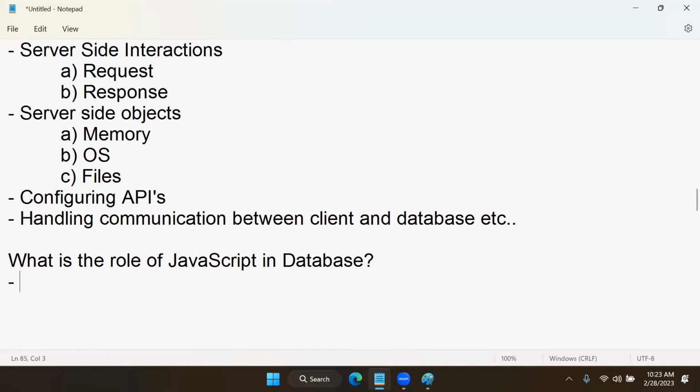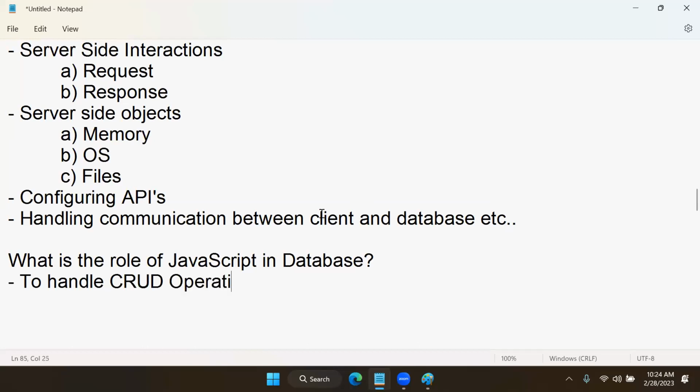CRUD operations means create, read, update, delete operations. But do you know there are so many databases which are not SQL based? There are so many database technologies which are not SQL based. Then all of that happens through JavaScript methods. That means JavaScript is used in databases to handle CRUD operations.